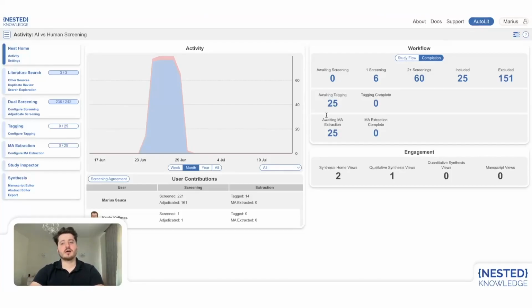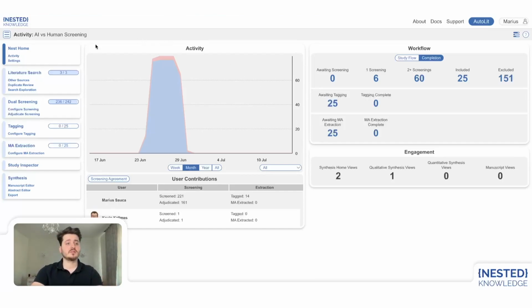Today I'm going to show you how to use Robot Screener to improve your screening process, to make screening faster and to make it more accurate. Our AI tool has been designed to cut your screening time in basically half by replacing the need of a second human reviewer.